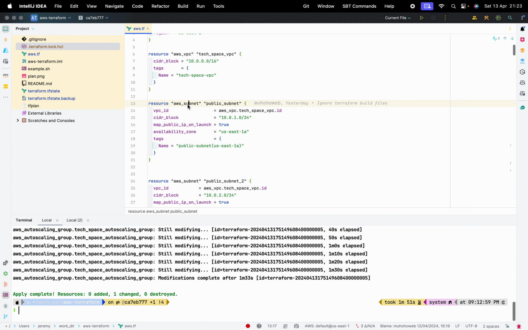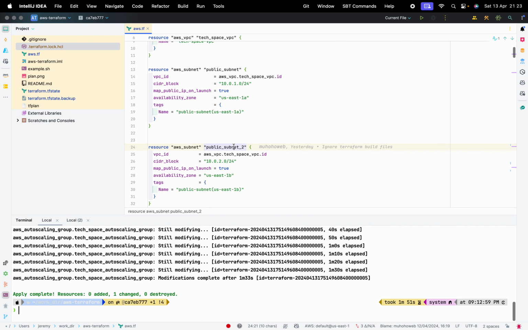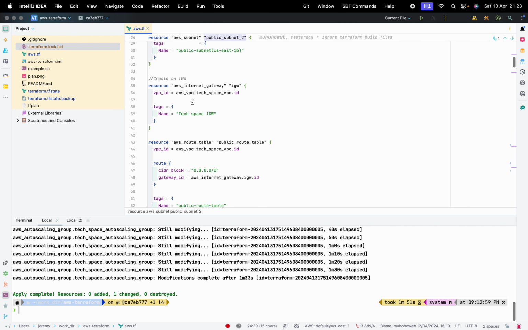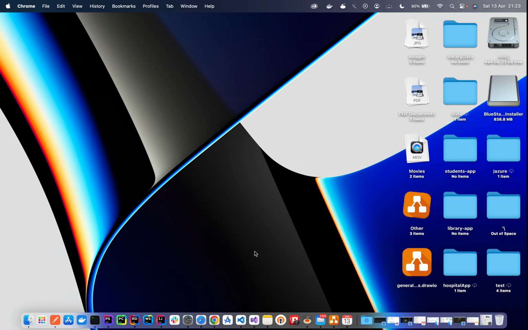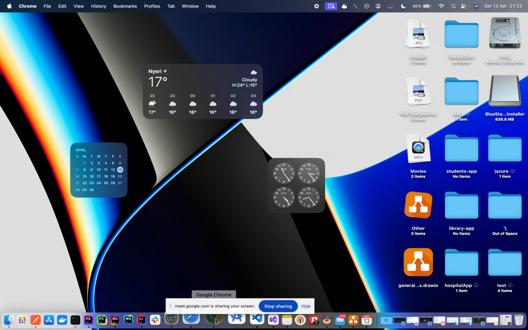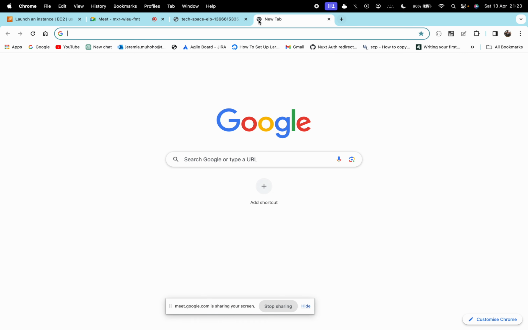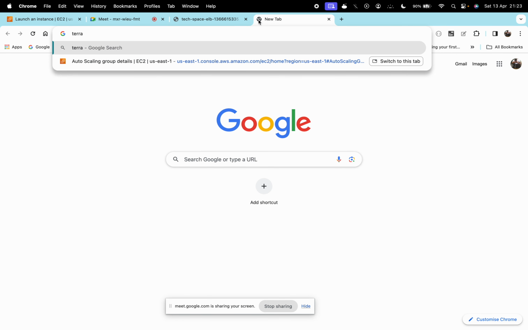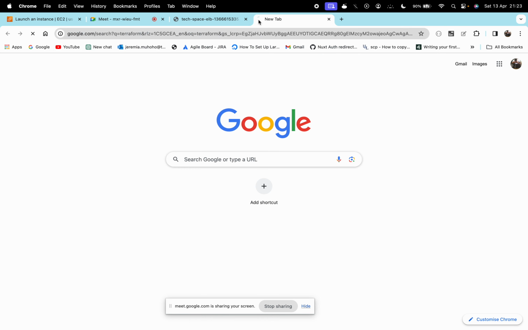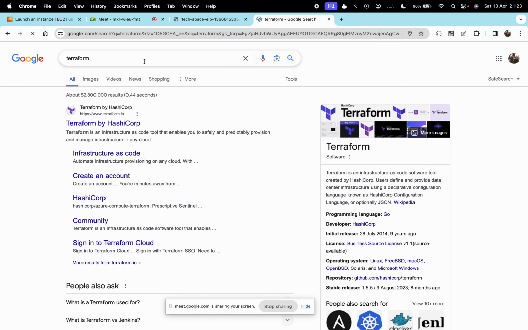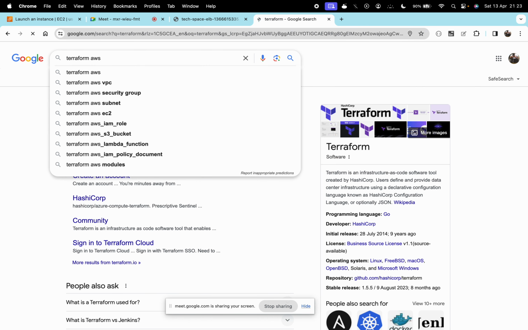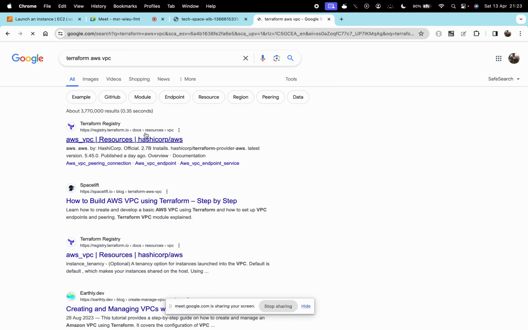So for a subnet you give it your value, for another subnet you give it your value, and then you have an internet gateway. You get these from Terraform by HashiCorp, Terraform AWS, for example VPC. You can follow that documentation here.